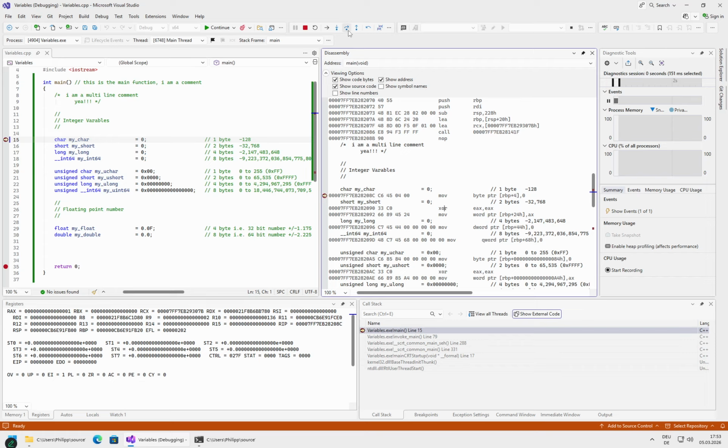So let's continue. Here we had our assignment of 0 to a memory address, a place in memory. The next thing we do is assign 0 to a short, and the compiler here decided to do it quite differently. It uses a register EAX, which is basically the register RAX, but since it's EAX, it's just 32-bit, even though we are only interested in 16 bits, which we'll see in a second how this works.